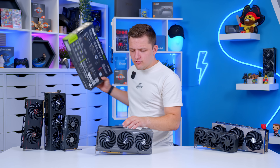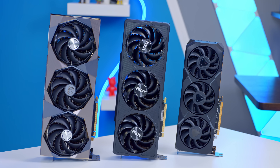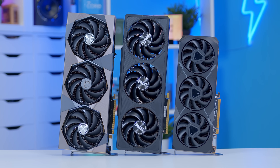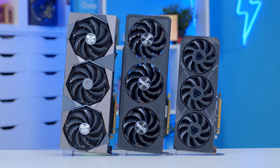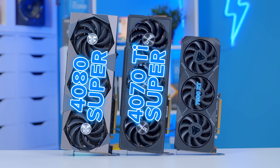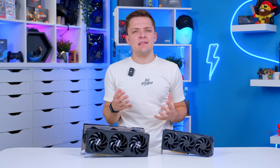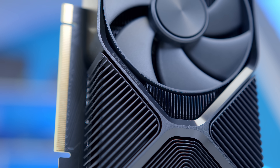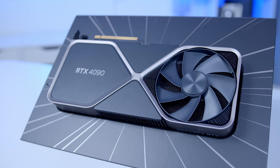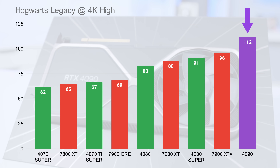Moving to the high end and 4K gaming, I'm focusing on three awesome graphics cards: NVIDIA's RTX 4080 Super, the RTX 4070 Ti Super, and AMD's RX 7900 XT. The 4090 is excluded because frankly, if you want the best of the best that's what you're buying anyway and you probably didn't need me to tell you that. AMD's 7900 XTX isn't included on the basis that I think the 4080 Super makes a lot more sense. The RTX 4070 Super is excluded as it fits better into the 1440p category, where I believe the 7900 GRE to be a better buy.